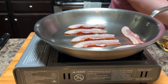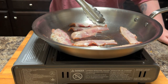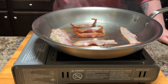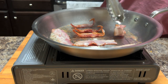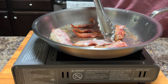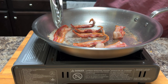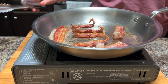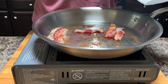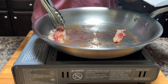Now I'm cooking my bacon. I cut my bacon strips in half, so it looks like a lot but it's really only four strips, and I'm just giving that a good quick fry. I like my bacon crispy, so I made sure it got mostly pretty crispy — it didn't take long, maybe five to seven minutes. Then you just want to remove it and let it sit on a paper towel to cool off and drain off some of the excess fat.